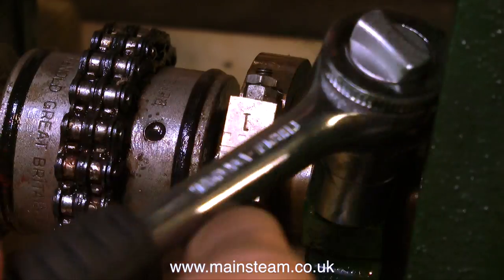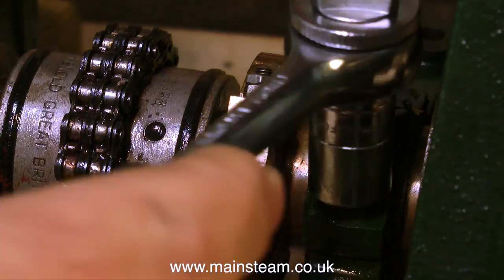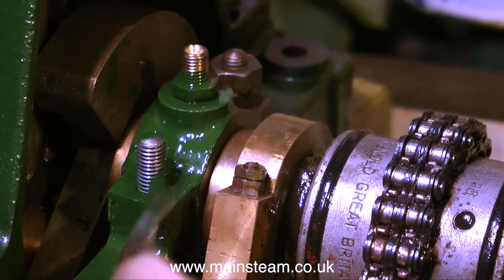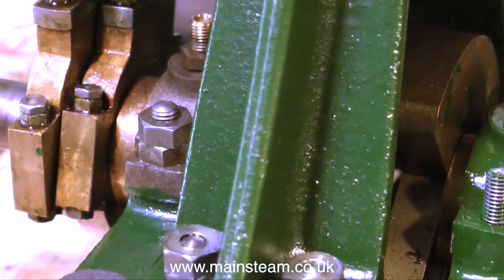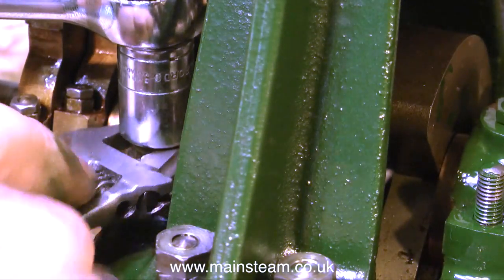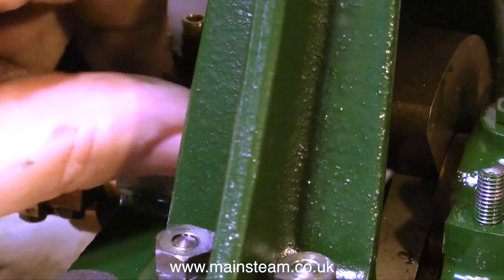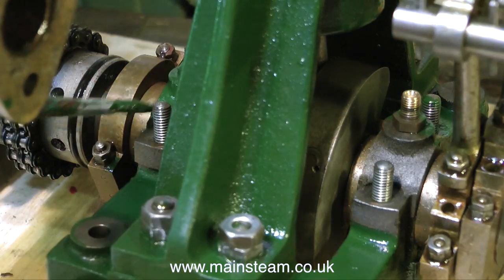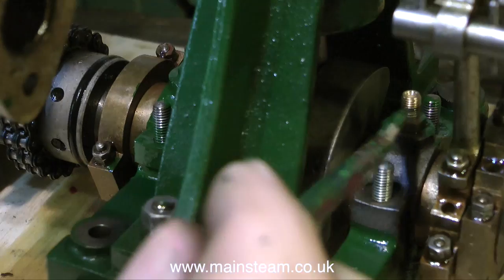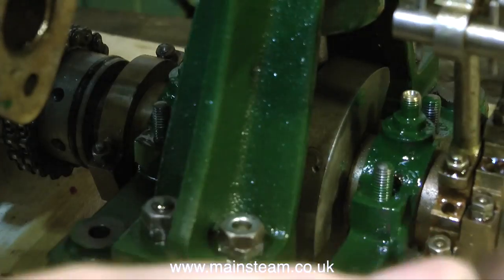There are four of these to do. Normally on an engine of this type — a standard big twin — you would have three: a centre main bearing and two outer ones. You may notice I do get the odd spot of green paint on things; this will be cleaned off before the engine is finished. There's a little bit there on the crank web. Nobody's perfect, and it's very easy to remove. One viewer wrote in and said it looks like British Racing Green — and yes, it probably does. It's a similar shade of green, I do believe.